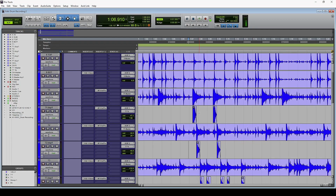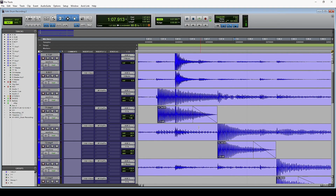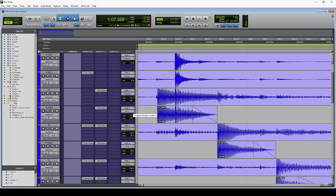The tom-toms are duplicated, and what I've done is with each of these hits, copied them down, and then I've faded it. And then I've put a little fade here, which you can't see, but it is there. It's the best gate you'll ever have. If you've ever used gates on tom-toms, you'll notice that they chatter. They're triggered by something. Even a really well-tuned gate is still going to be triggered by things like the snare drum. When I first started mixing, someone showed me this technique, and I just, by default, chopped out all the toms. It doesn't sound bad, but it doesn't sound natural either.